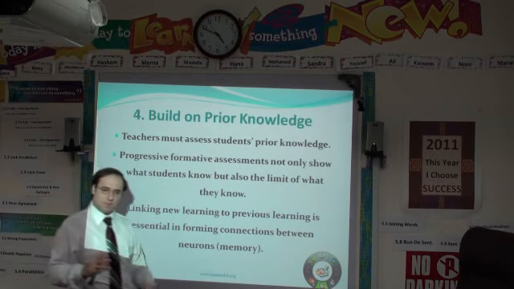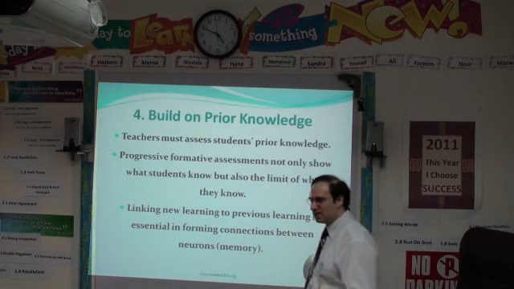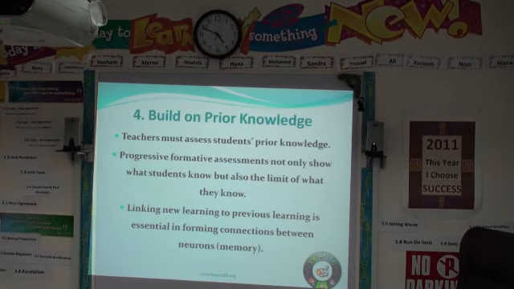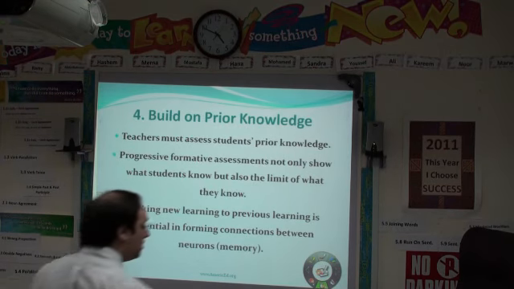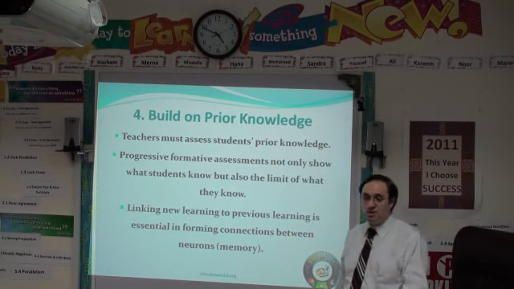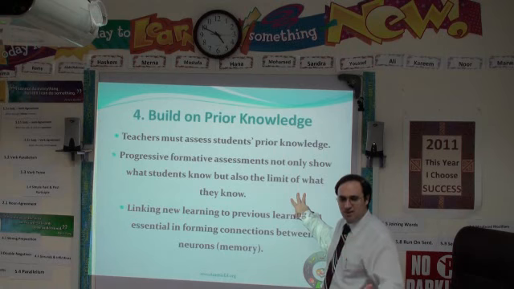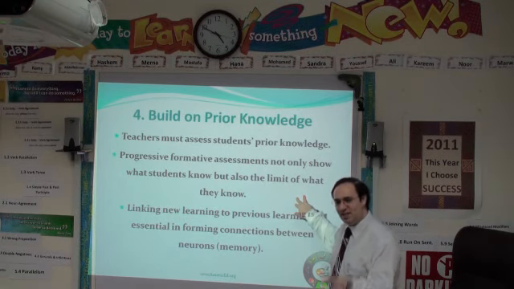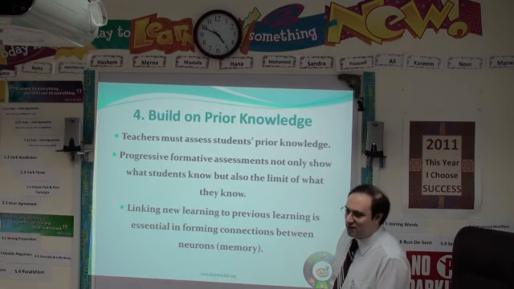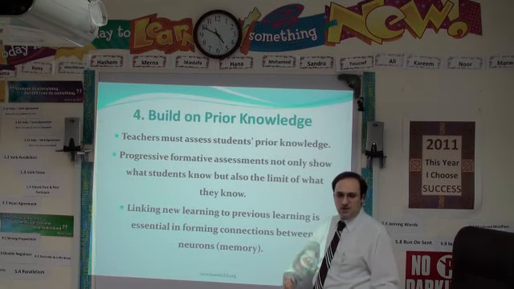So in order to make this memory happen and to make the learning happen, I need to connect the information I'm teaching them, the learning that I'm giving them, with the previous learning, with what they know from before. So it's essential to know what they know before in order for me to be able to connect. Because if I don't know first, I will assume things and link my lesson plans and everything to that information, hoping that they know what that means. And then at the end, I discover that they simply don't understand it because that link is broken. It's not connected to anything.